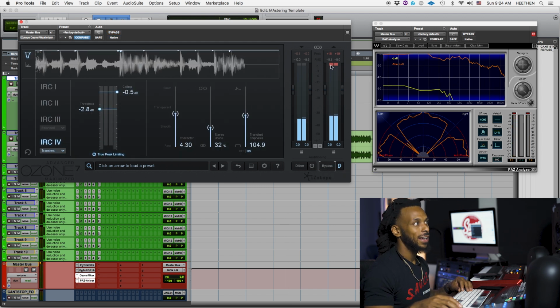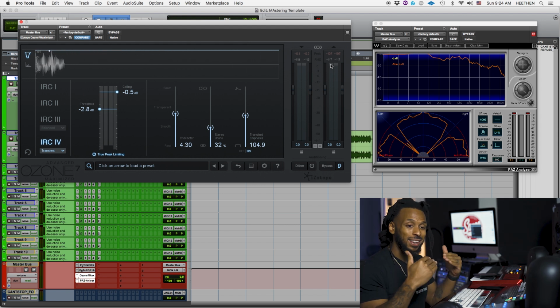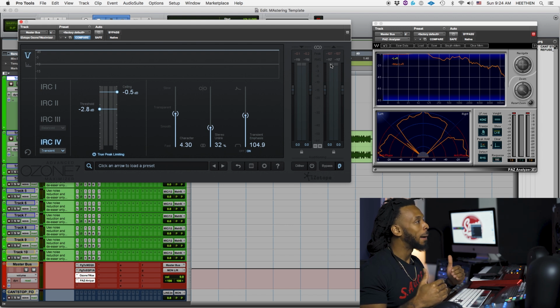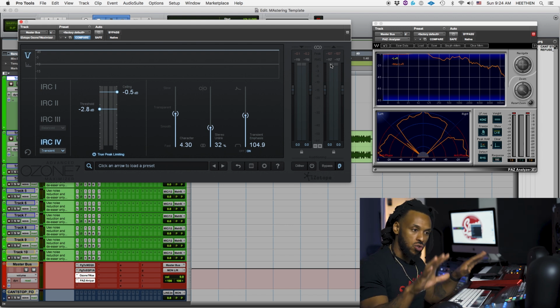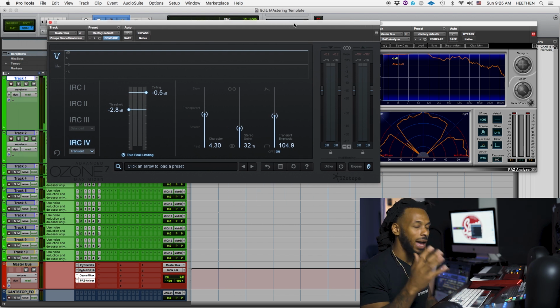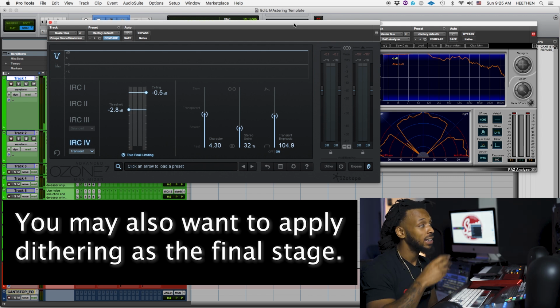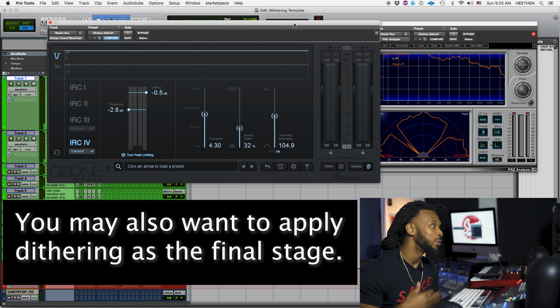Cool. All right. And so that maximizer, again, is going to help make sure that I'm up to the loudness standards that I need to be without clipping and distorting and all of that, okay? So this is a really great tool to use. You've got to play around with it a little bit to get the settings exactly how you like. As with everything in this chain here, take your time and do it right, all right?